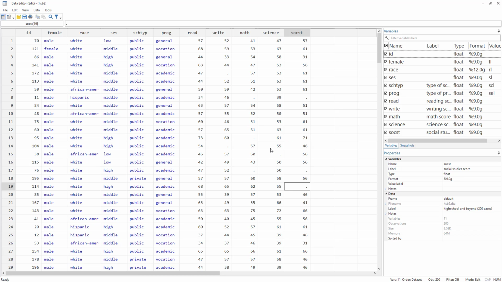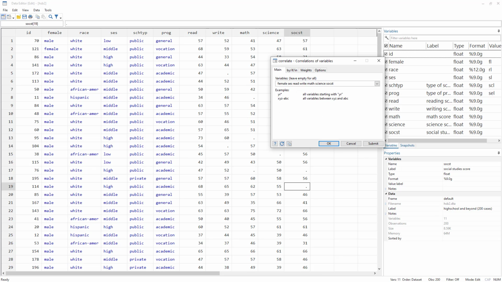So these analyses with case-wise deletion might be skewed towards the students who are sharing the data.